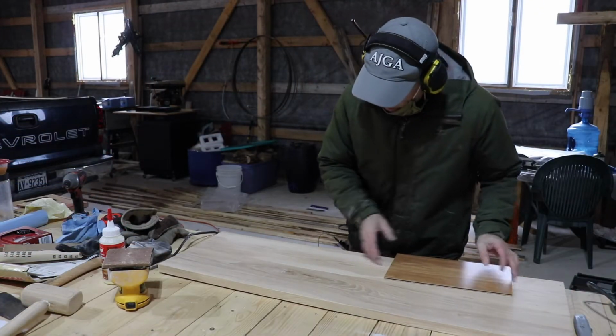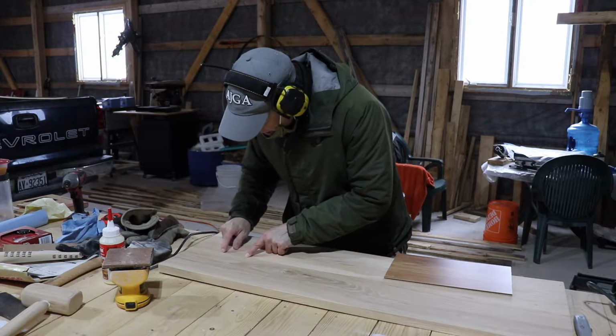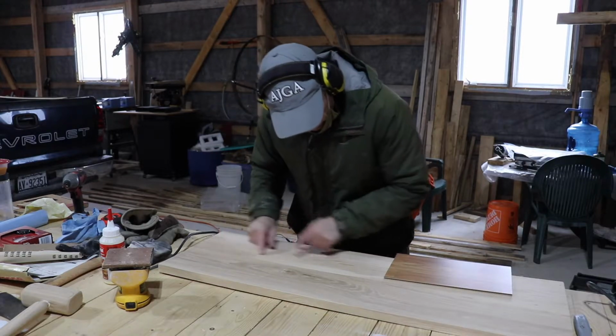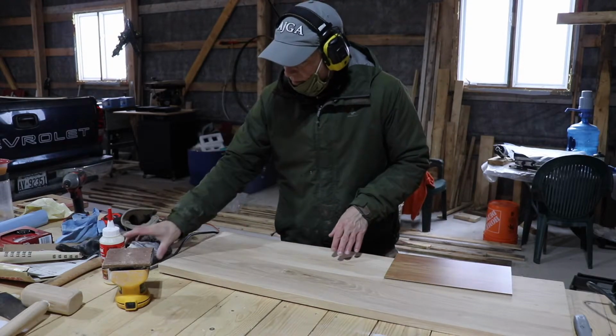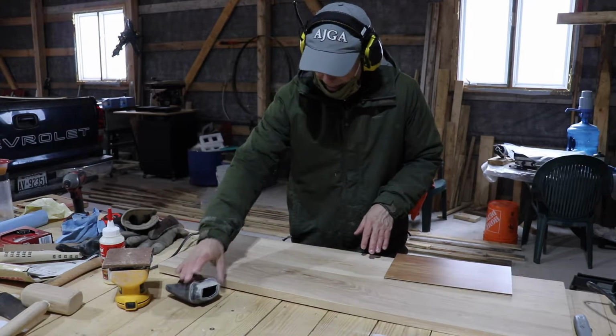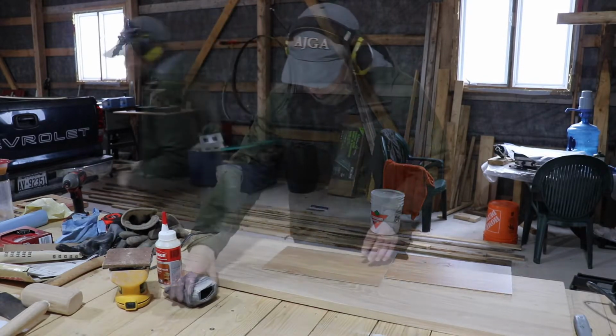In terms of the joint between the two pieces of wood, I've got a bit of a gap, a very tiny hairline gap right here, maybe a little bit right there. So what I'm going to do is use a little bit of the sawdust that I've just made, some of my glue, make a little paste, and let's get it in there.